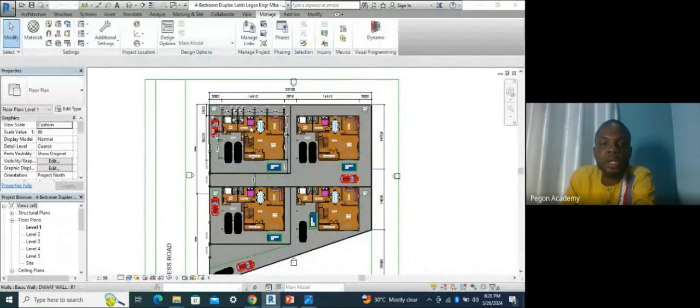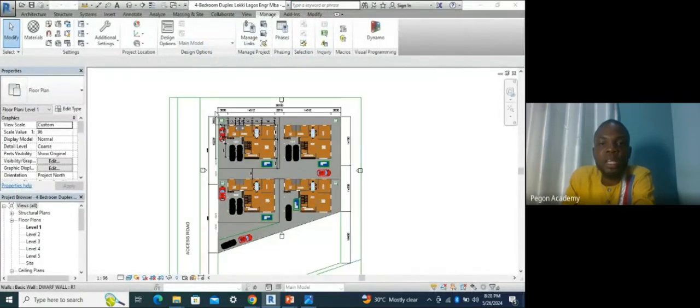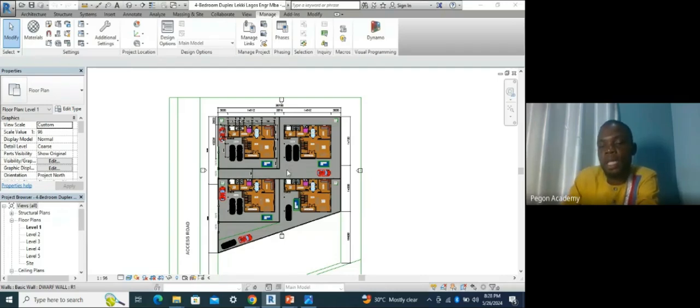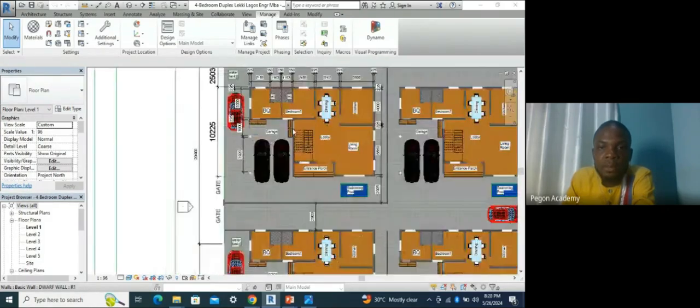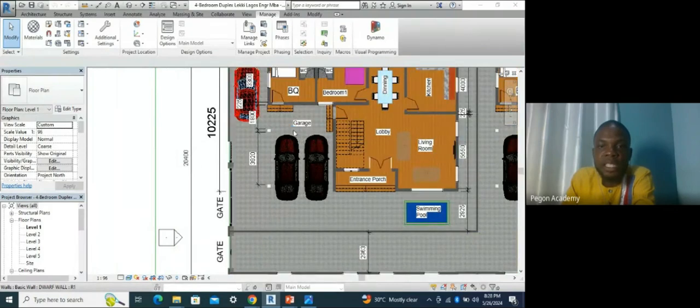So this was a sample of the survey plan that was given for this drawing, right? So the client wanted 4 buildings to be in it. It is meant for building and selling purpose. So you just build and then sell, right? So you can see the design right here. If you zoom out, you discover that each block of flat has its own privacy, right?